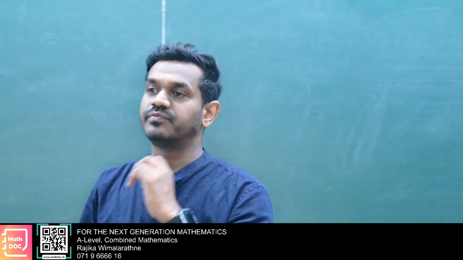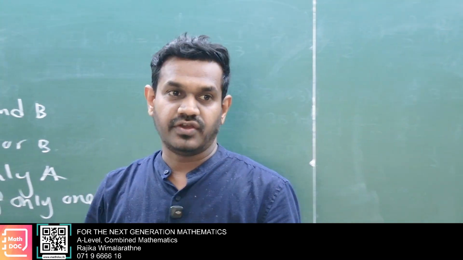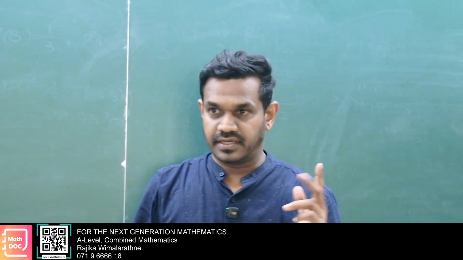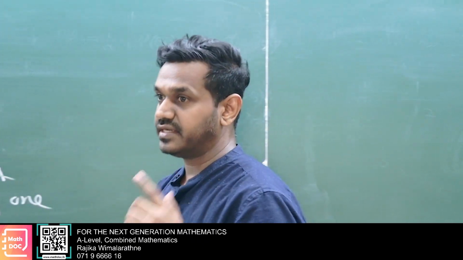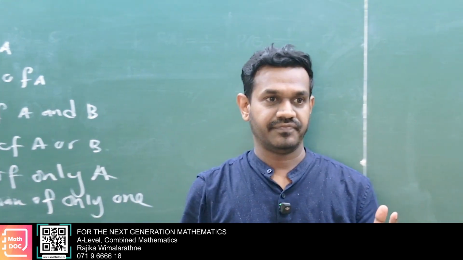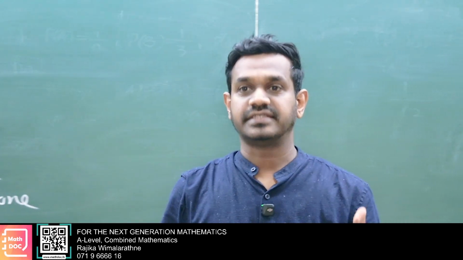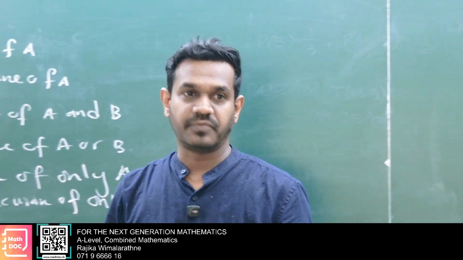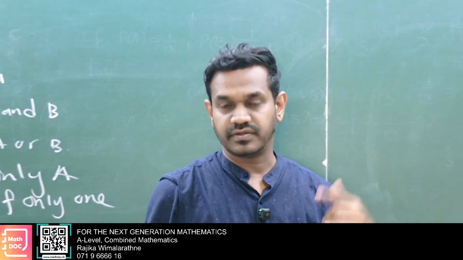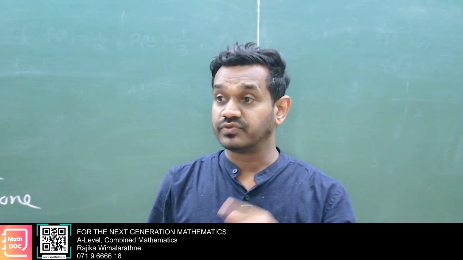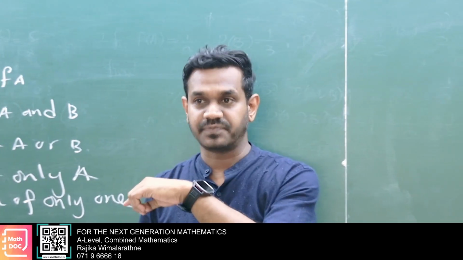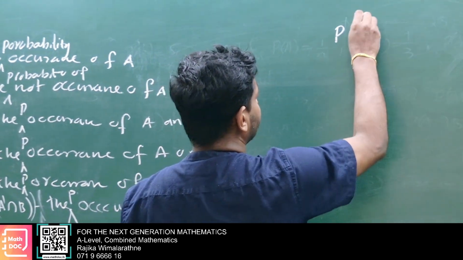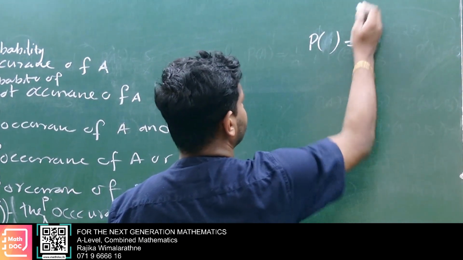Now we can go to theorem proofs. So I told you the modern definition of probability, the axiomatic definition, no? It is based on three axioms. First one, probability is positive, greater than or equal to 0. Second, P(S) = 1. Third, for mutually exclusive events, P(A union B) = P(A) + P(B). We have three axioms, no? Okay, now let's prove theorem number 1: P(null) = 0.